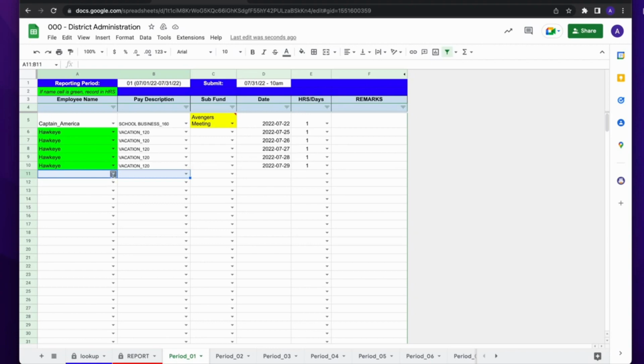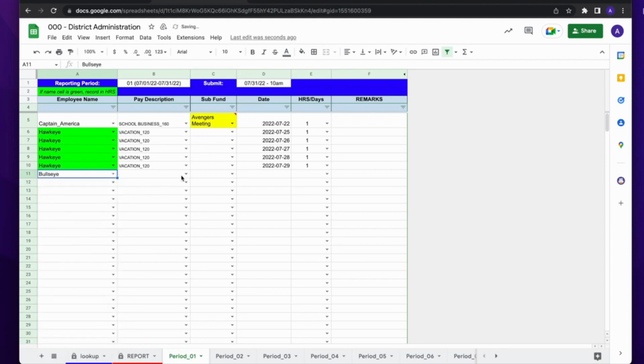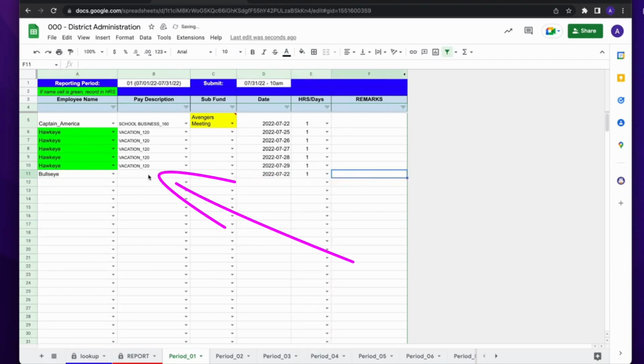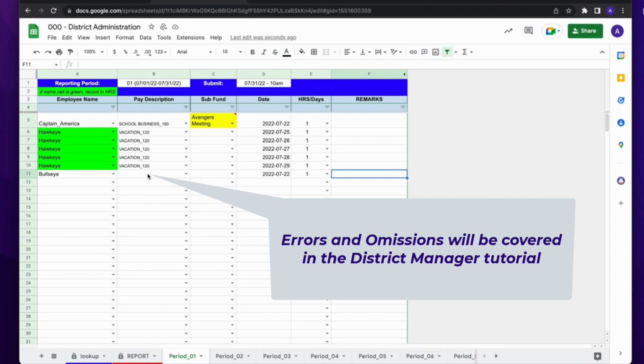So sometimes you might see incomplete entries, and we're going to show that. I'm going to leave some things incomplete because that has to do with both the campus manager and the district manager, to help them identify any kind of incomplete entries and get those corrected before import and payroll processing. So let's put one in for Bullseye. I just told them I'm going to be out on the 22nd. It's going to be for a full day, and they did not indicate that. They're going to have to indicate what type of day they are taking. But for whatever reason, the campus manager did not put this in. So we're just going to leave that blank for now.